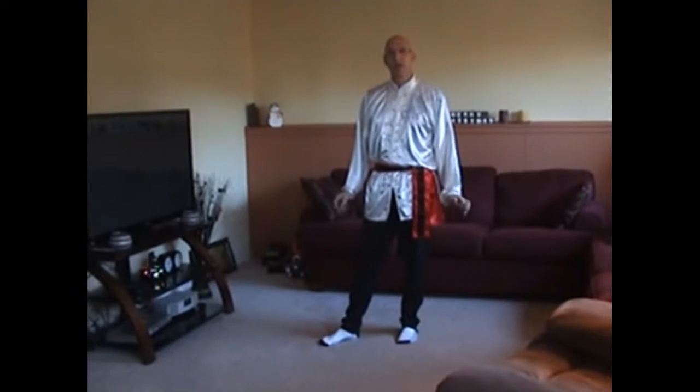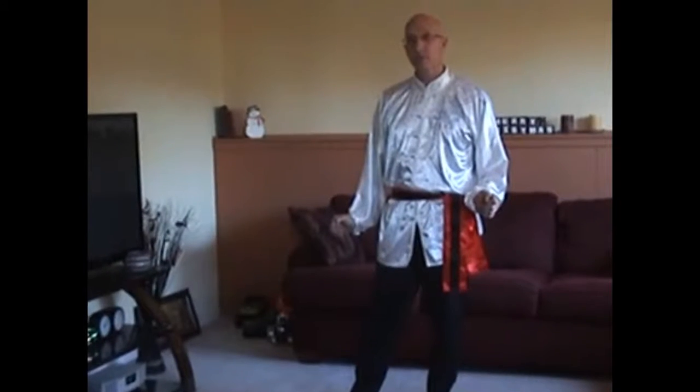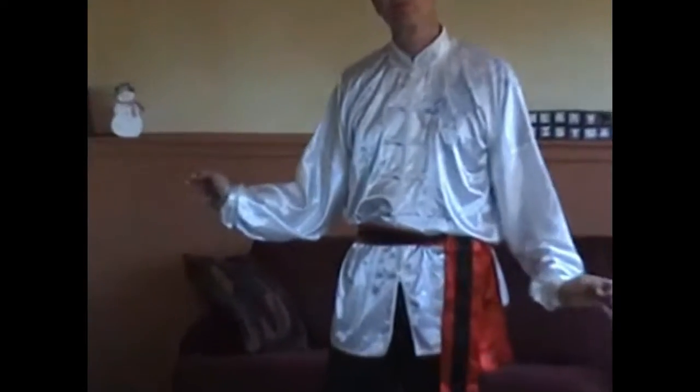Okay, today I'm going to start with what I call the intuitive set. This builds not only profound energy, but the essence of this set allows you expression of your art. So you can flow naturally and spontaneously, which really nobody else has. All of the other systems teach forms and everything else, but forms don't teach you the real, true value of what you need to learn in a martial art.